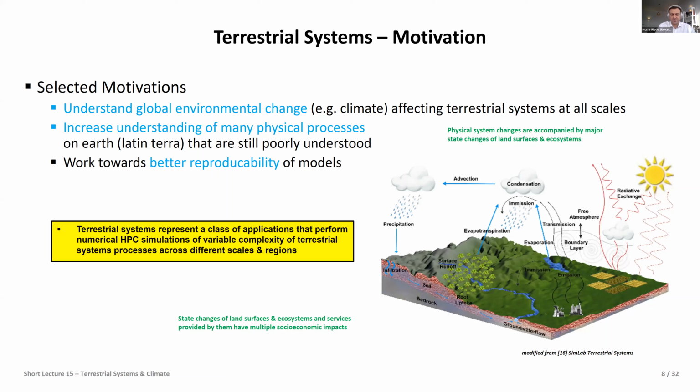And hence, we are lucky that many physicists, of course, have done the job of really understanding many of these aspects, but usually they study this very much in isolation from each other. So you will find that they're really expert in precipitation, like rain, for instance, or all the elements like evaporation and the energy interactions from the land surface. You can go on with groundwater flow, subsurface flow, but the key challenge for HPC and terrestrial systems is, can we create models that have all these physical system changes looked at together? And hence, this is a very challenging aspect.